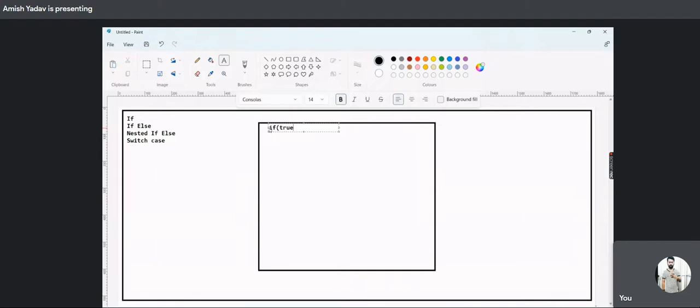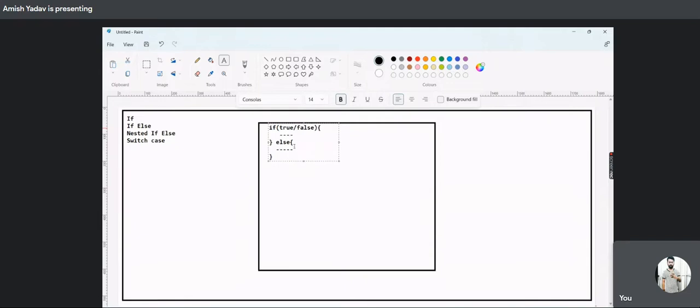If it returns true, it will come to this line and print whatever statements you have added here. And if it returns false, in place of true, it will go to the else part, and it will execute those statements.